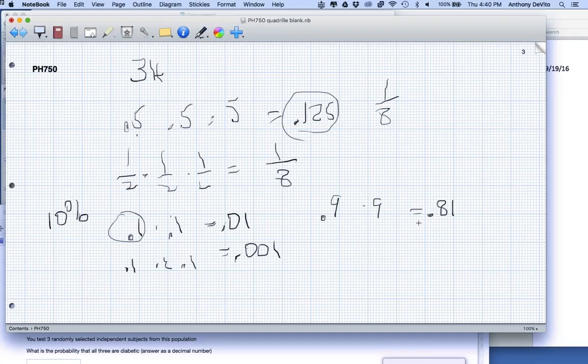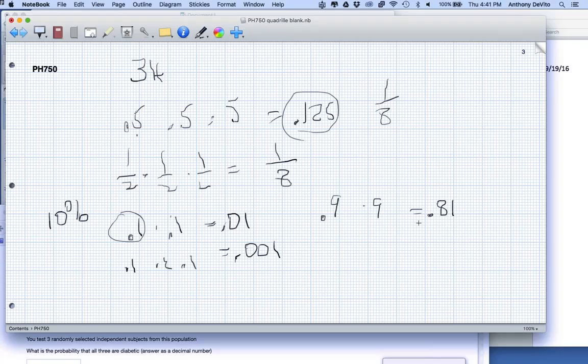I have a question. Yes? Is there a rule we could use to know when to multiply? Well, first of all, they have to be independent. Okay? So now, if the prevalence of diabetes in the population is 10%, but you went and sampled people in a healthcare facility for elderly people, there's a problem there. You're biased, because that population now is not independent. You have a population where it's more likely you're going to get people that are diabetic.